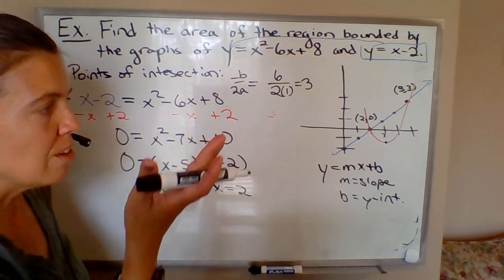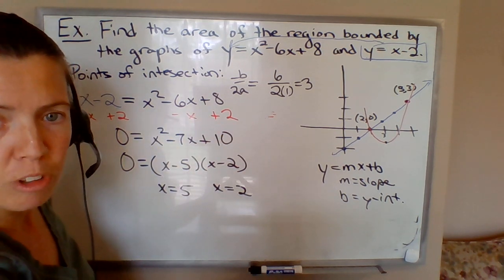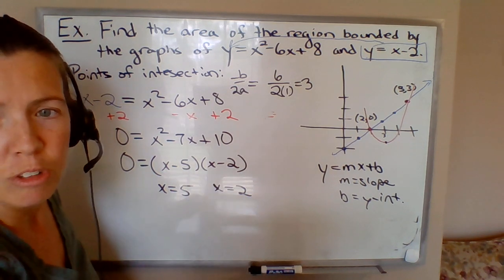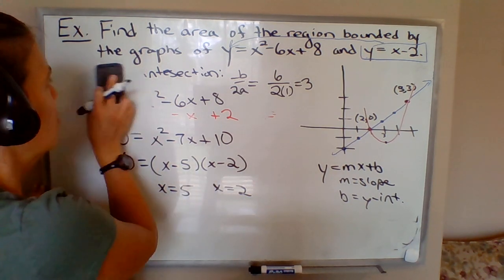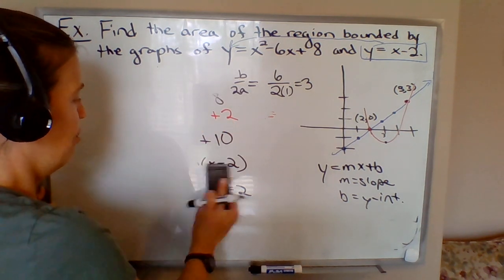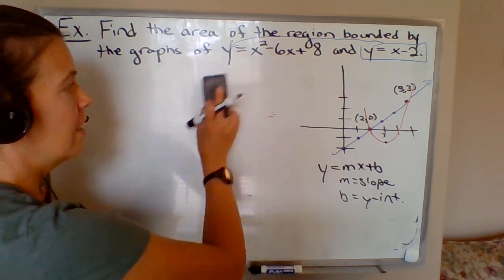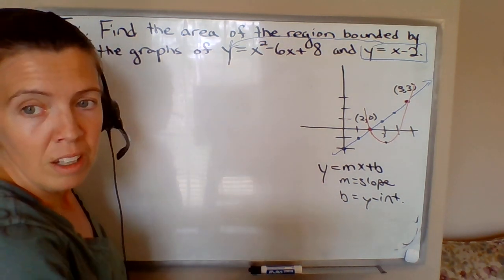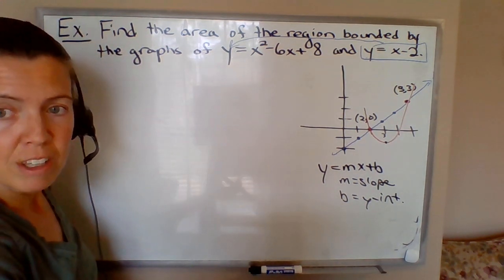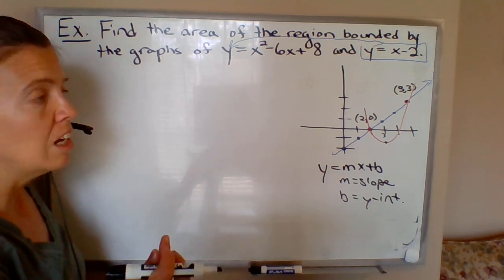We need to know which graph is on top and which is on the bottom in order to find the area. We don't need the particulars of every single point on this graph. One other thing, as a shortcut, if the homework's wearing you out with the graphing, I think graphing is an important skill for you guys who are in math-heavy fields, which you probably are if you're taking this class.